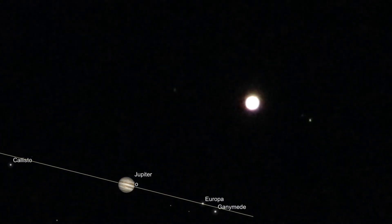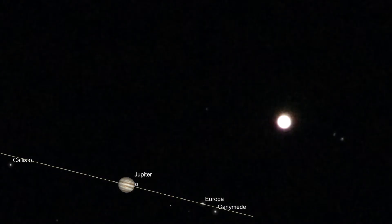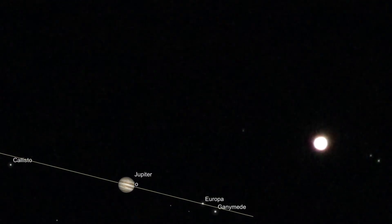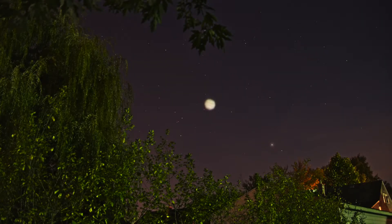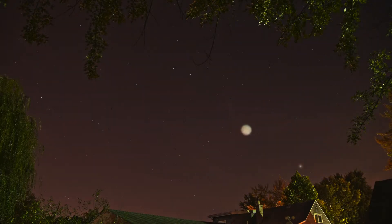Tonight we're only going to see three of the moons around Jupiter. Io appears to be on the back side, and I think Callisto is heading up the rear, with the other two out in the lead. I can barely make out the bands but they're there. I sure hope I'll be able to get better shots of Jupiter — and all the planets — with the Nikon P1000. Hopefully it'll be much easier to focus now that it'll have a dedicated focus ring on it.